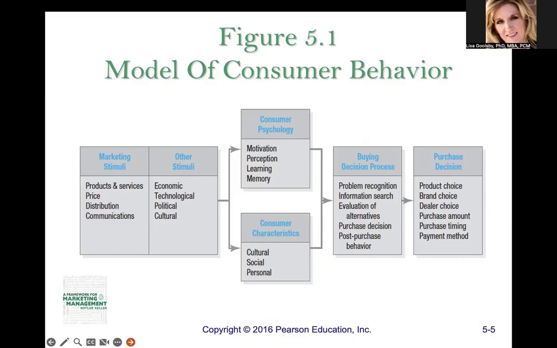really focusing in on that consumer, we look both at the characteristics of the consumer, what we just talked about, cultural, social, personal, but we also then look at that psychology. What motivates that consumer? What kind of perceptions do they have about products or services that they're considering? What do they know? What have they learned? And then what kinds of things are in their memory that are helping contribute to those perceptions that they have? From there, we go into that buying decision process. And we're going to touch on that.